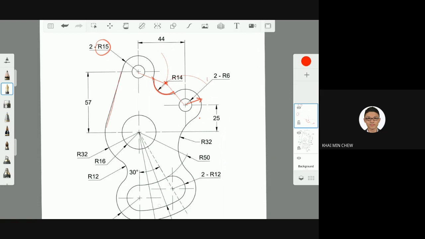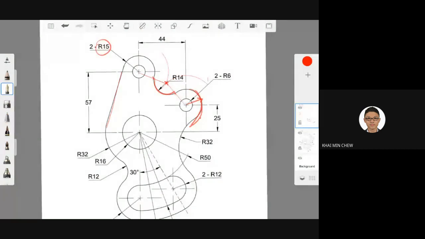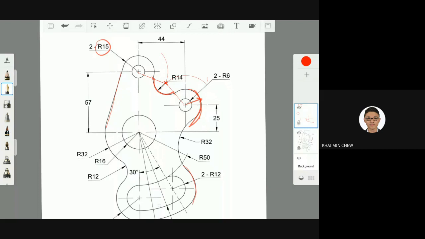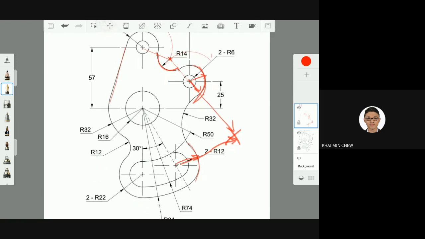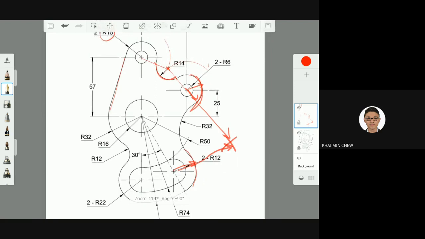Straight line between these two circles here, and then you've got another R16 here, and then you've got R12 here. So that one will be yet another one of these arc tangents to two arcs. So up to you. Just do the same thing. The radius of one circle plus the arc you want, and then the other radius of the second circle plus the arc that you want. That will give you the intersection point. That will be the center point for you to draw the arc. The rest, I leave it to you. Again, just need a little bit of creativity, and you should be able to figure out how to draw all these. Don't have to overcomplicate things as long as you have the shape.